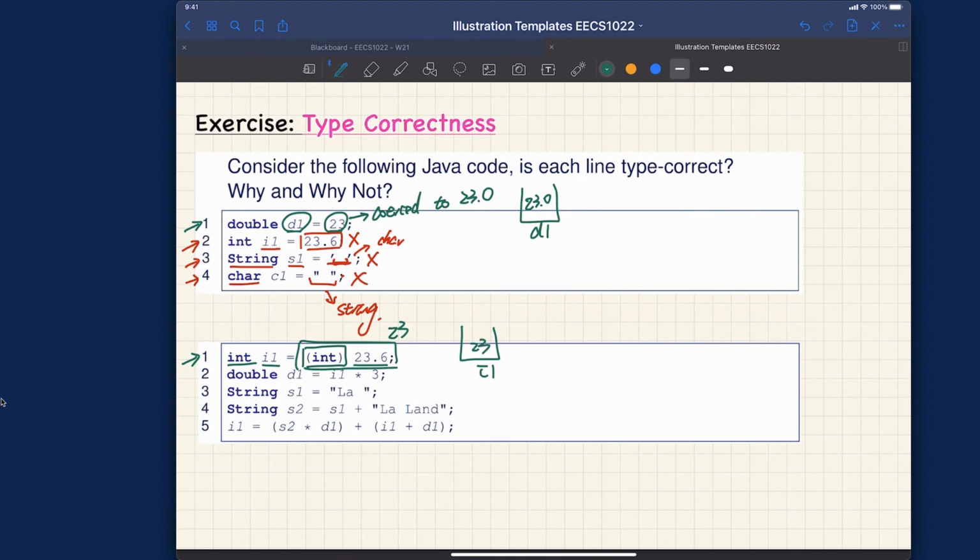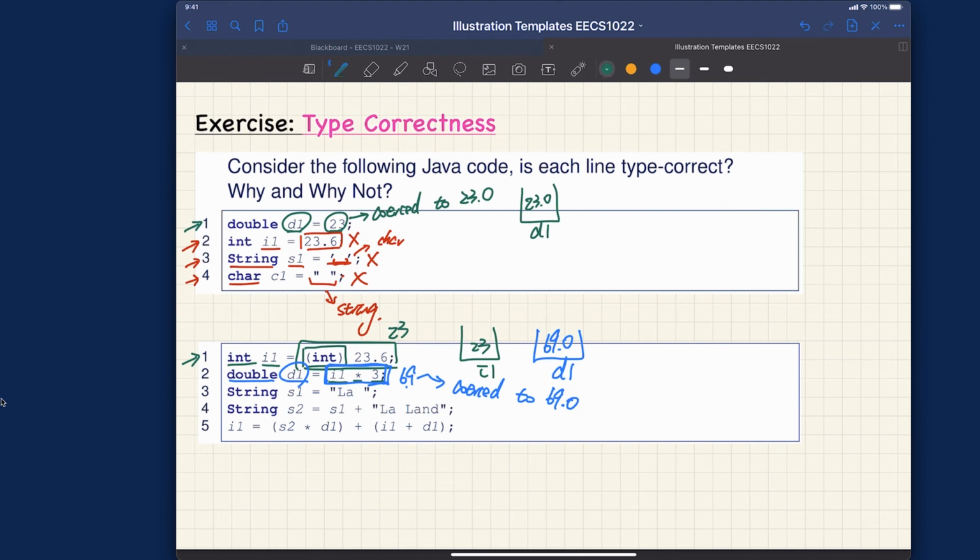And then if you try to go further, so I1 multiplied by 3, there will be no coercion over here. I1 is an integer, 3 is also an integer. No coercion is to be done. So this part over here, let me use a different color. You can see I1 multiplied by 3 is going to be 69, right? But now you're going to store 69 into a double variable, so it will be coerced to 69.0. So that means D1 over here, a box, is going to store 69.0. Okay, and let's see another one.